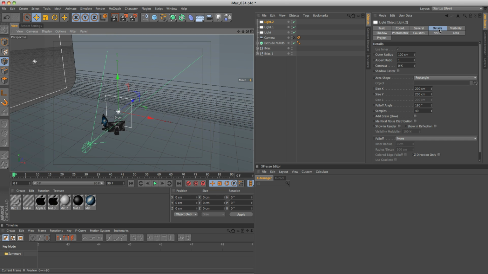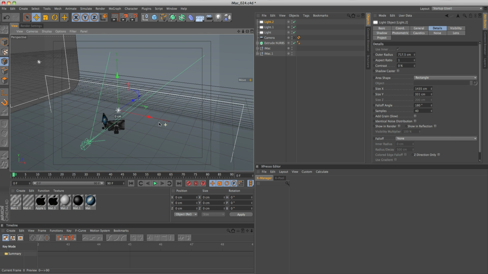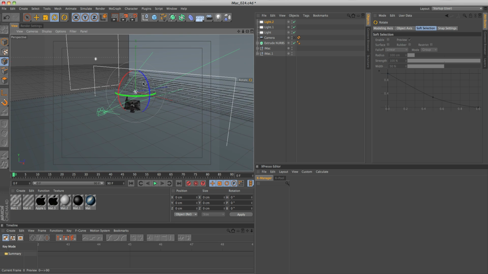And then come into the details of this light and change the size X and size Y. And then we're going to rotate this at a 40 degree angle and then just move it upwards.